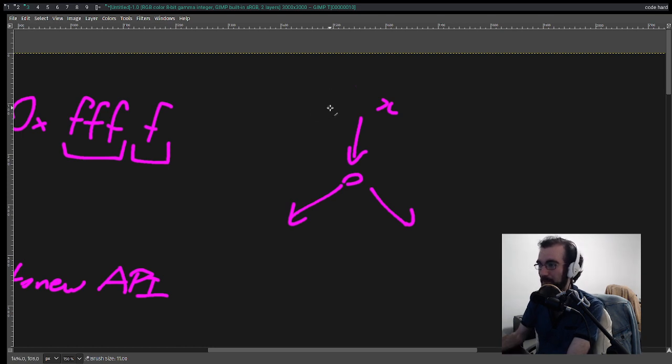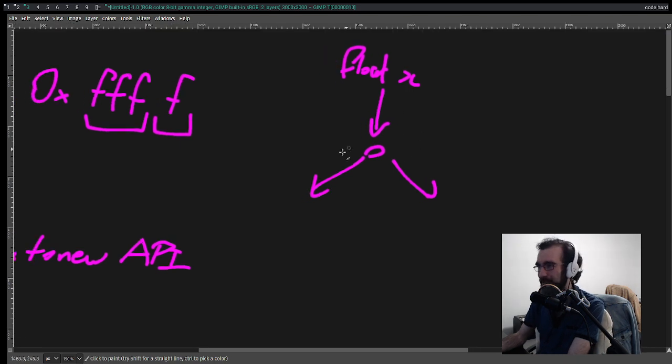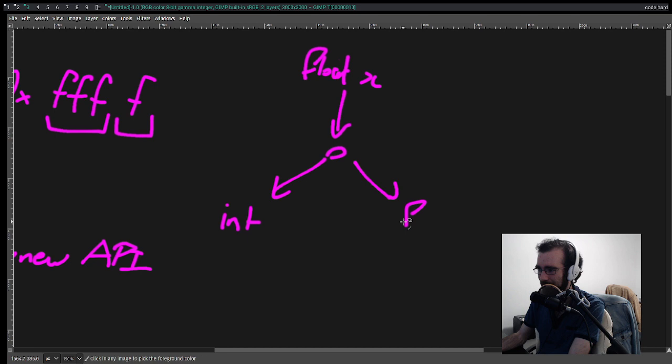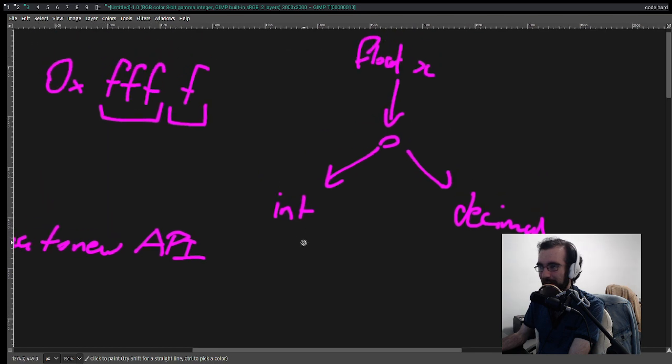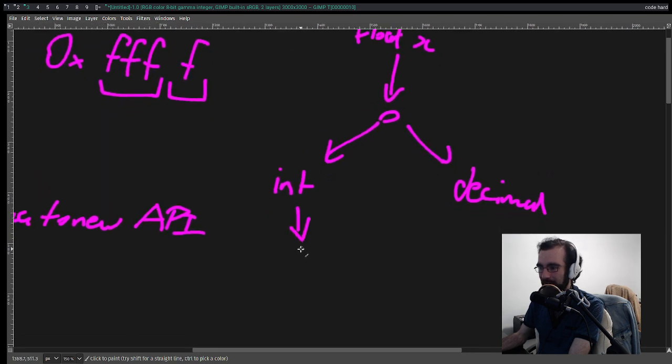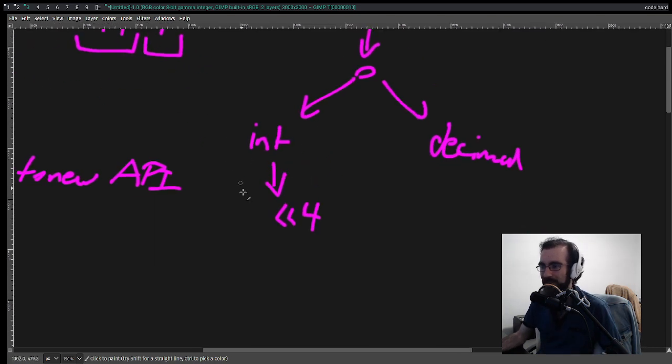Because the bit pattern of this number is very different to what an integer with the same value would look like. So float x, we want the int part and the decimal part. The int part, we left shift by 4.